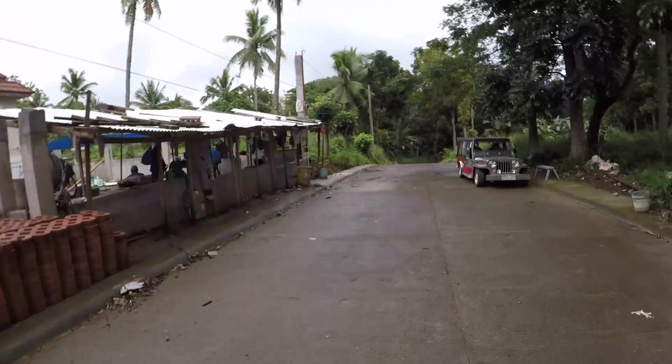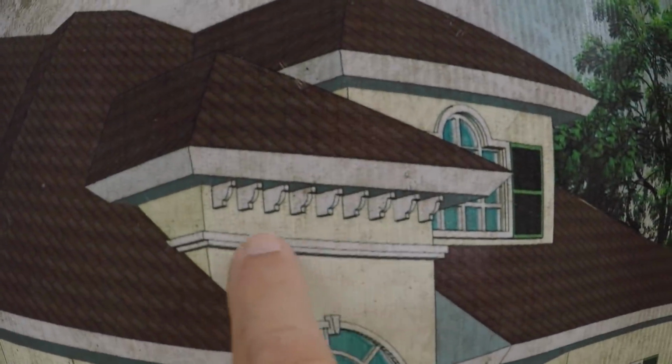I know my wife's going to probably be angry at me, but I like it. It looks good, and I think it's going to add that one accent, because I love the accent. Remember I showed you in the picture on the design on the front of the house, and I do not want to lose that detail underneath the pergola. It does something about offsetting and contrasting with the pergola right here. And I'm going to make the call, and I'm going to bite the bullet on this one.